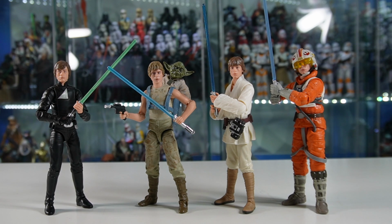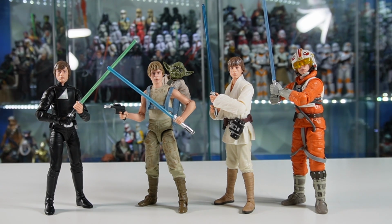First up, when it comes to accessories, this one is kind of a no-brainer just because we do have a deluxe Luke in this set. He did come with several swappable hands, a blaster, and of course a completely another figure in the box with that Yoda and the backpack. So yeah, this one by far wins when it comes to accessories. But of course it does come with a pretty hefty price. I believe this figure retailed for like $45 if I'm not mistaken, so correct me if I'm wrong.